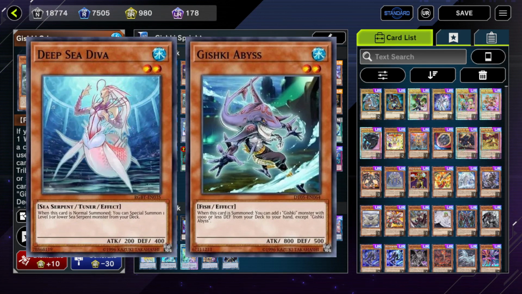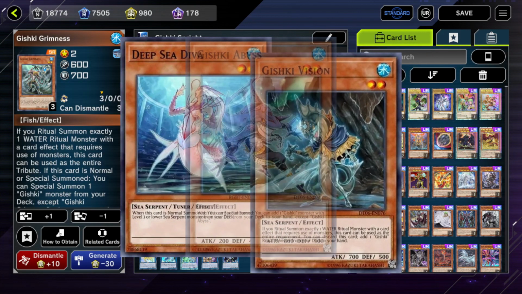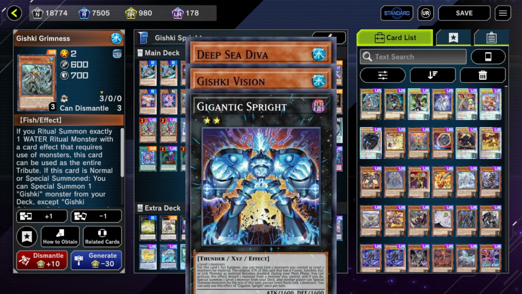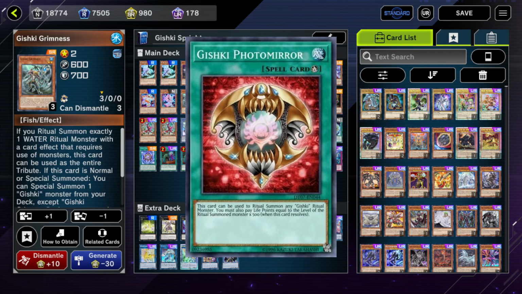But fun fact, she can summon Vision because Vision is a Sea Serpent, which could conceivably come up. But most of the time, Diva would just be a way to convert into a gigantic Spright off your normal summon, which sometimes is enough. I've seen some builds run Photo Mirror, and truth be told, you can obviously set up stronger boards when you don't have to pay a sacrificed monster to summon the ritual monster.